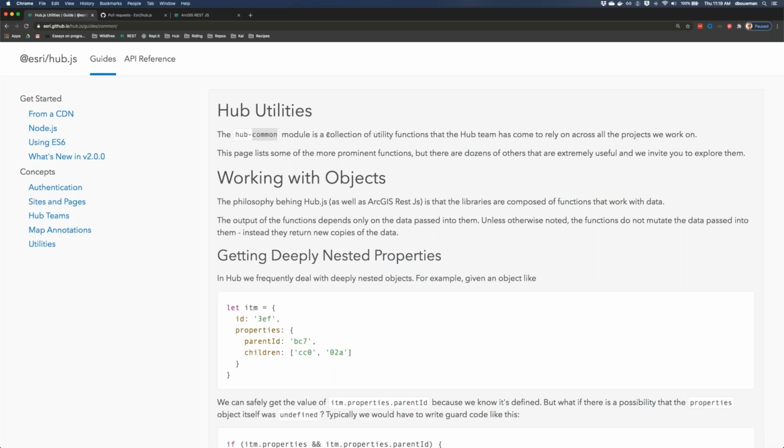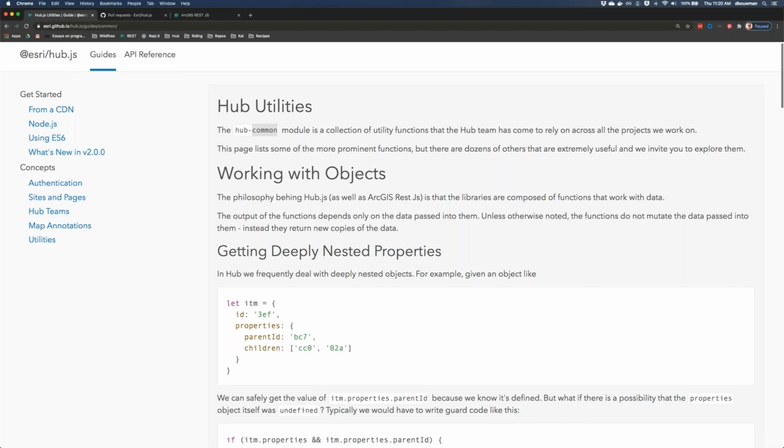We could bring in Lodash, but we're trying to be really cognizant of package sizes. It turns out that if you want to pull in just a few functions out of Lodash, you end up getting almost all of Lodash because it's a tightly linked library. So we built a bunch of functions to do the things that we need that are really high value.